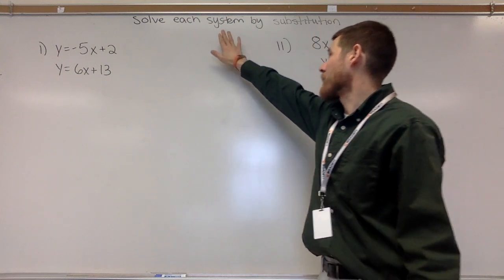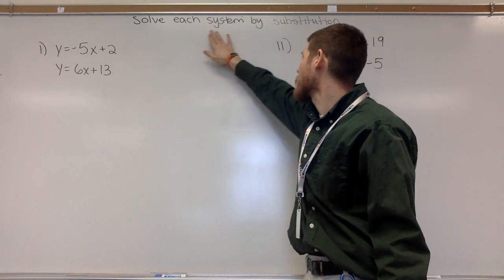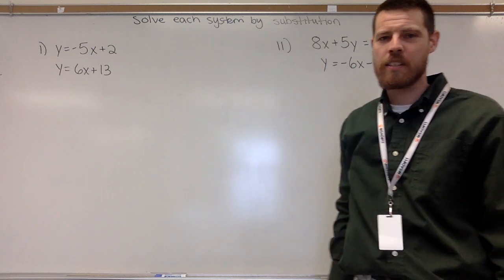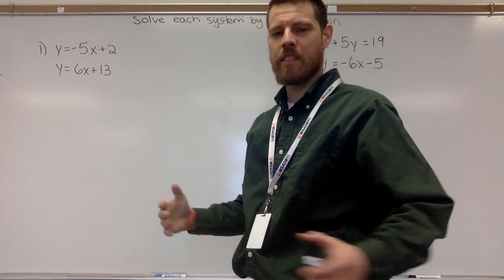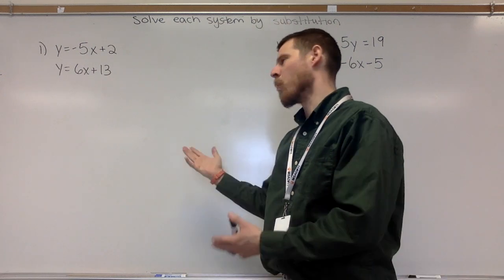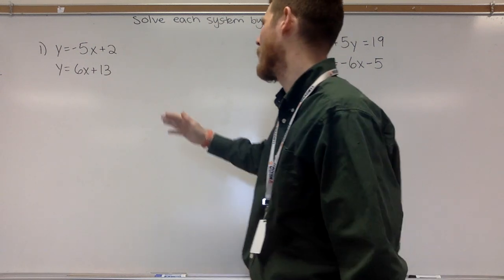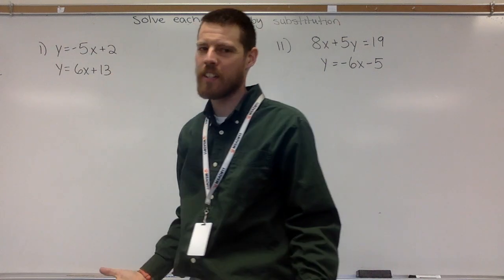As you can see here, the directions have changed. It now says solve each system by substitution. And the reason we do this is because graphs are pretty limited. If the answer is a decimal, you really don't know where that answer is. If the y value out here is a decimal, it's really hard to get started.